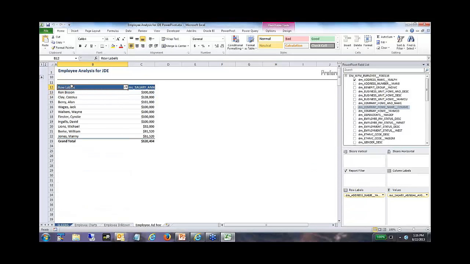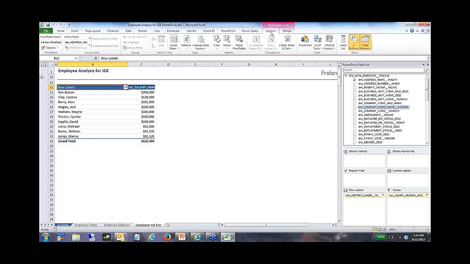The other thing you could do, if I wanted to copy this pivot table, I could copy the tab, but you might want to just copy a table within this one spreadsheet since we don't have this taking up very much space. I go here to our pivot table options. I'm going to select the entire pivot table. I right click on that, choose copy, and I go over here. Before I do that though, maybe we want to change the name of this to be average salary or something like that.